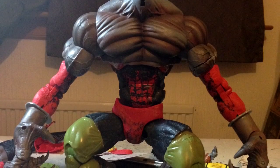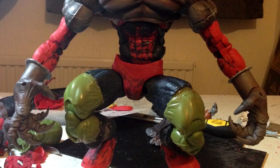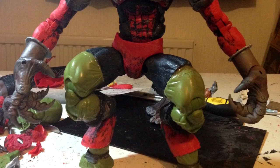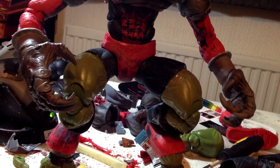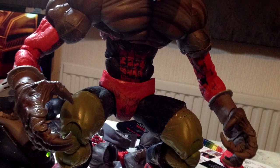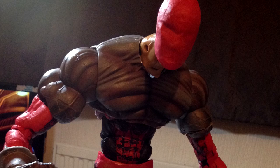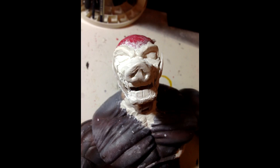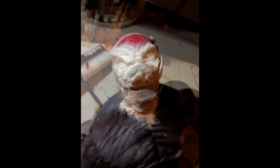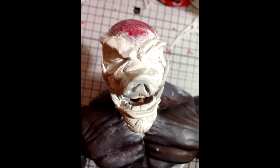From these work in progress pictures, some of you may recognise parts of the Pit Build-A-Figure, the Monkey Man Build-A-Figure, and that 18-inch Spider-Man figure that came out along with the Spider-Man 2 movie. After I joined all of those parts together using epoxy glue, I started to sculpt onto it. Here you can see me using Milliput, epoxy putty, to create Ganon's face, slowly building up to the final look.